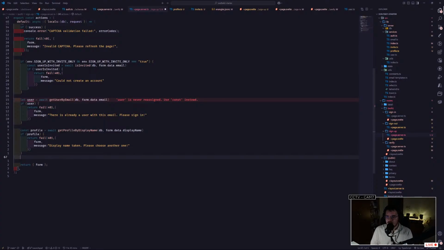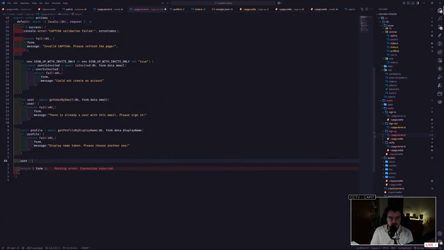Great. Now, going through this flow, we know that we don't have a user, we don't have a profile with this display name. Now we can actually create our user.